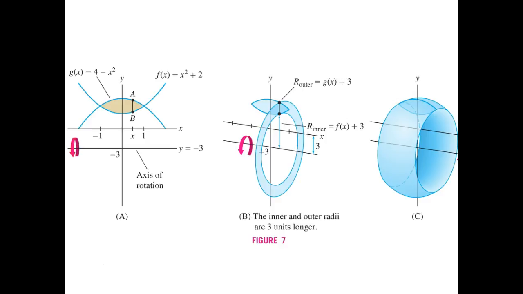An easy way to do this is just to plug some values in. X equals 0, say: this one is 2, this one's 4. So obviously, that one's on top at x equals 0. Now, if you had chosen x equals 2, then this would have been on top, and that one would have been on the bottom. So you have to know where it is. Before you pick a value, let's find the points of intersection. You know how to do it though, right? That's where the two are equal to each other.